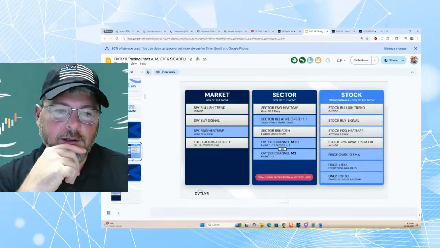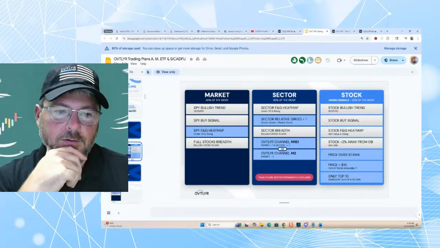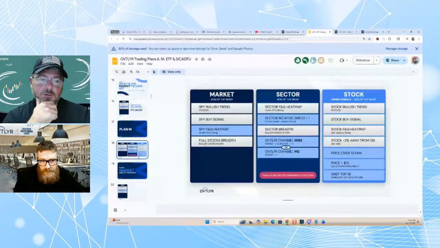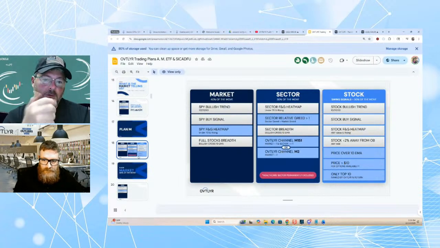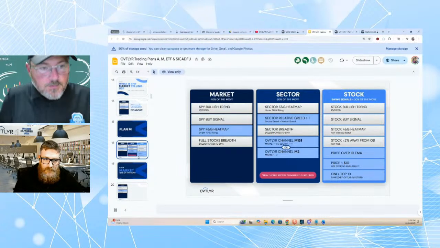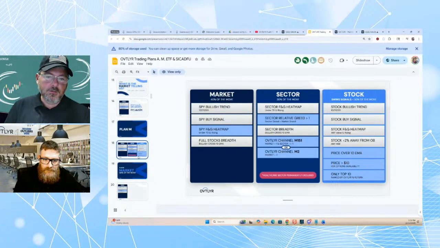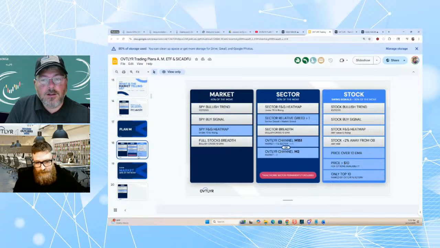Yep, exactly. Plan M and Plan A are focused on options. Now, you could just choose not to trade an options contract, especially if you're new and you're using real money. And you could trade the stock itself. You just can't roll. But what you could do in your learning journey is paper trade. I know ThinkorSwim has an opportunity to paper trade, and I'm sure other platforms do as well. Paper trading is fake money, but it follows the real stock market pricing. So you could get familiar with trading options contracts.